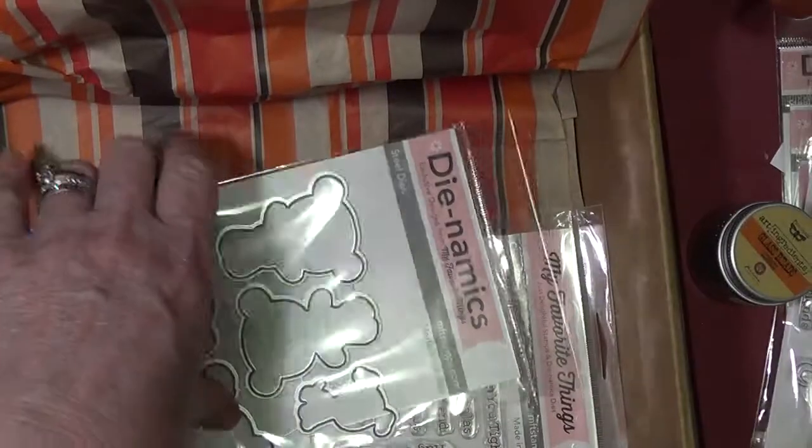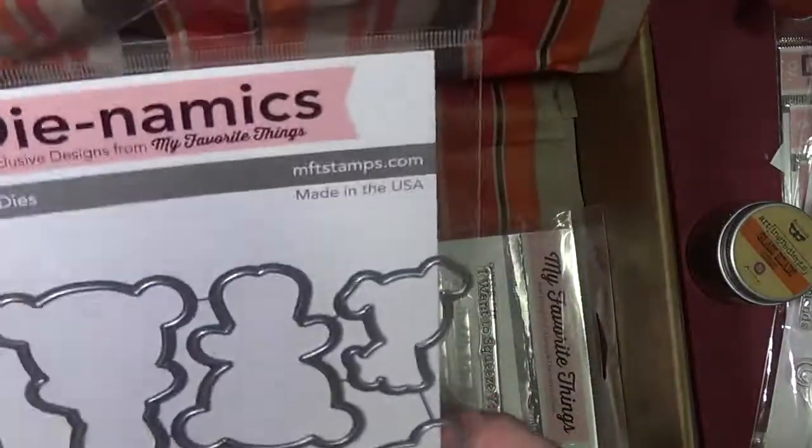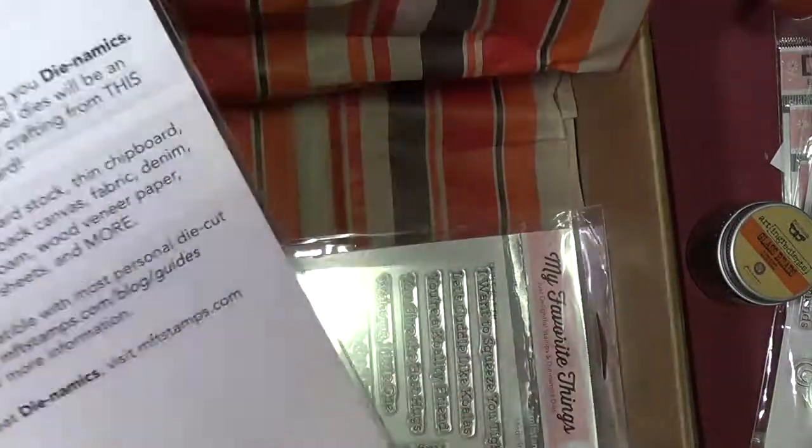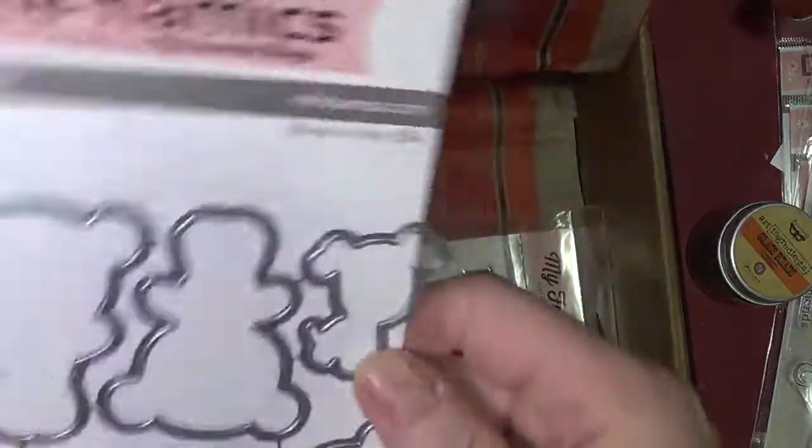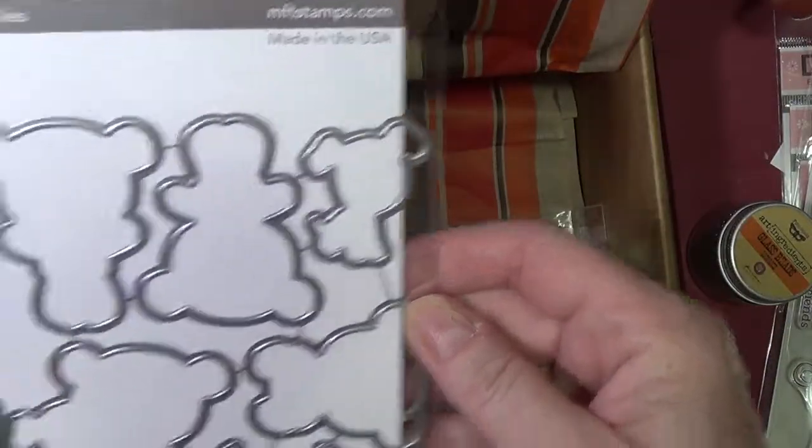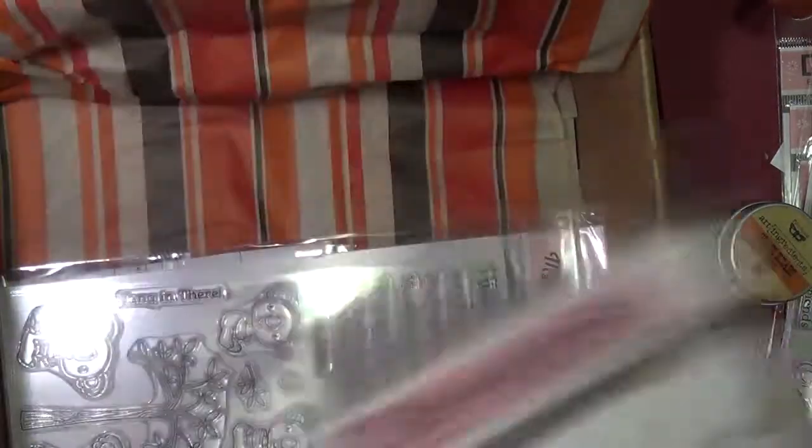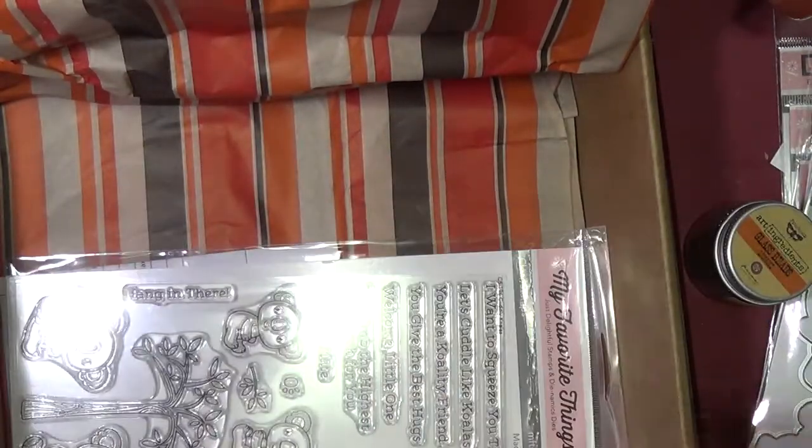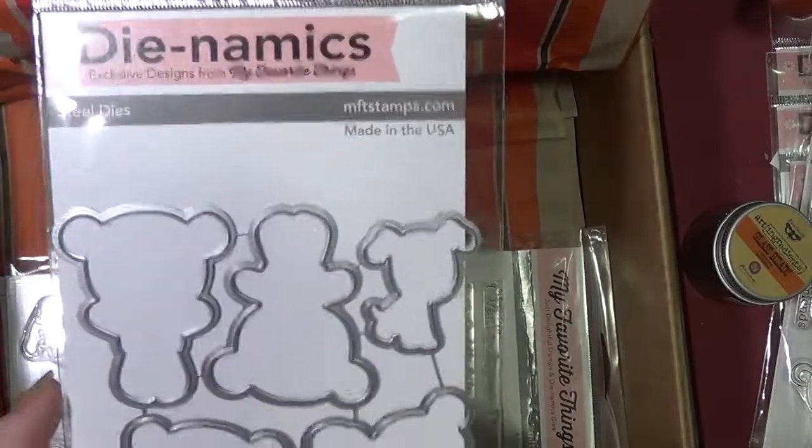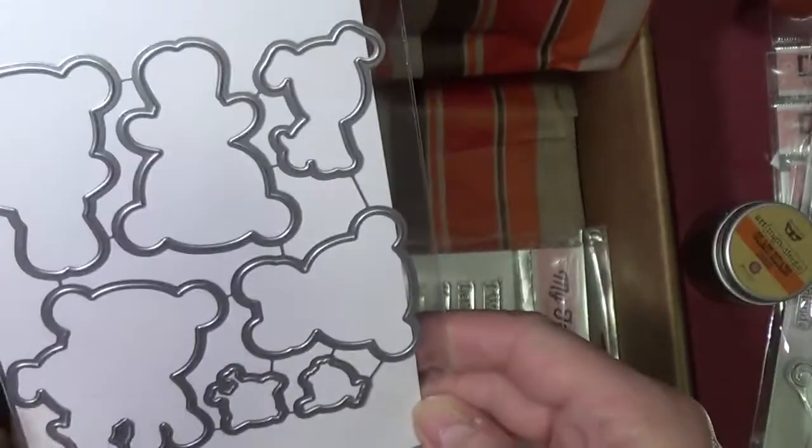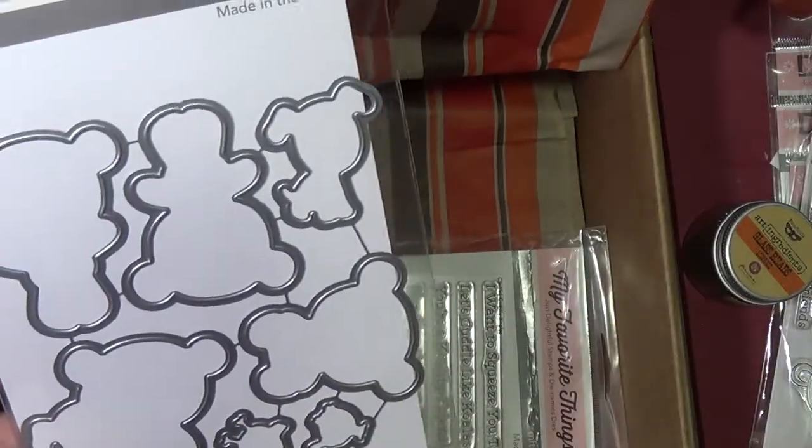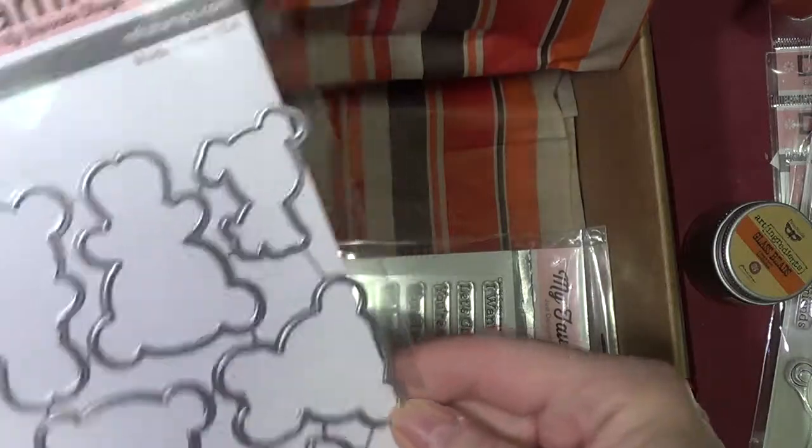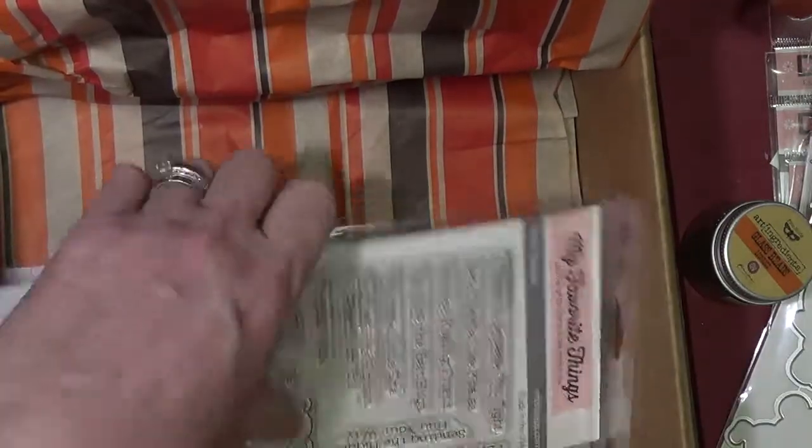They're all MFT if you haven't recognized the header here. And these are the corresponding dies. Nice. And the good thing about MFT dies is you don't have to cut them apart. You just leave them that way. And they fit really nicely over the stamps so everything can stay in its place, which is what I like to do.